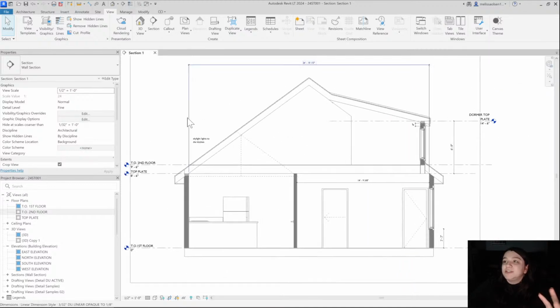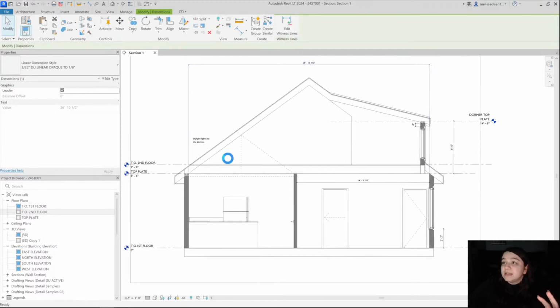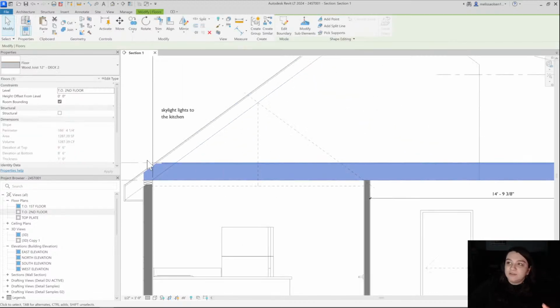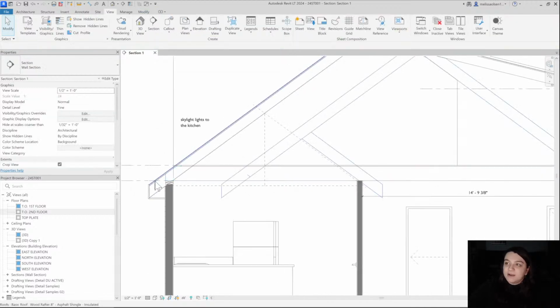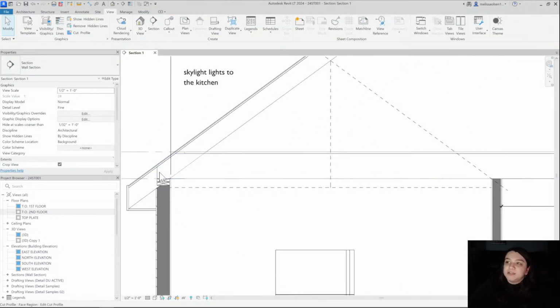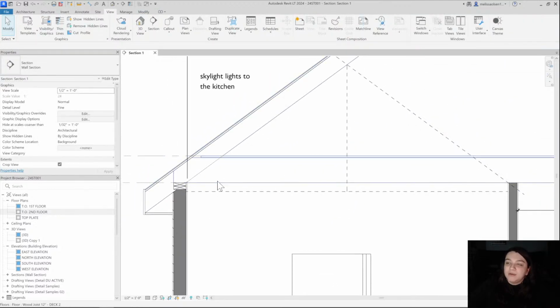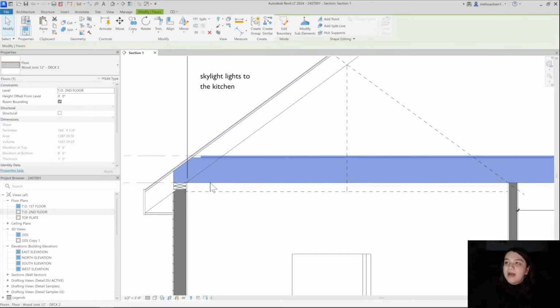I am actually going to undo what I just did in this section view, because in here I'm going to create the cathedral ceiling, so this floor isn't actually going to be here in this section. But I think it is important to understand how to edit the profile of something to actually show up the way you'd want it to, without having to do a filled region or hide the floor and draw the floor in with detail lines like your girl used to do.